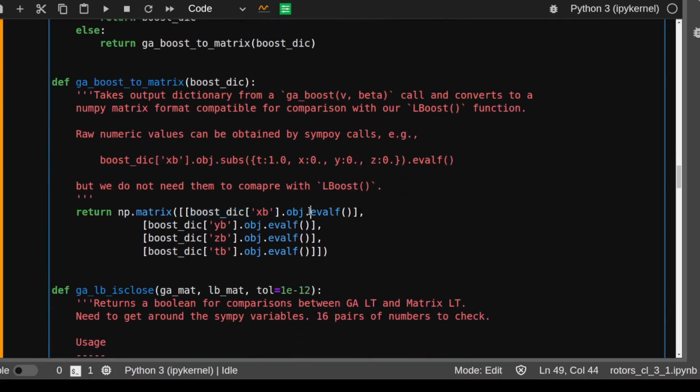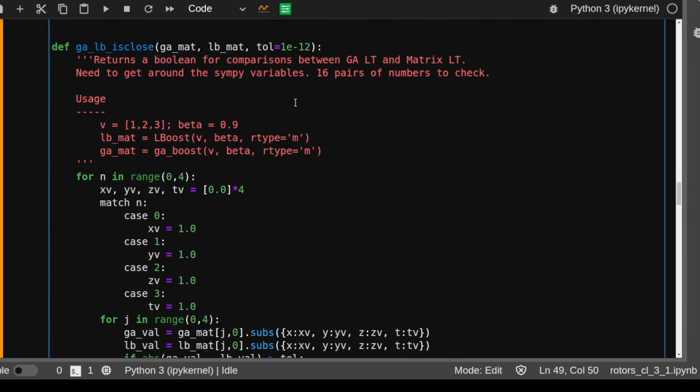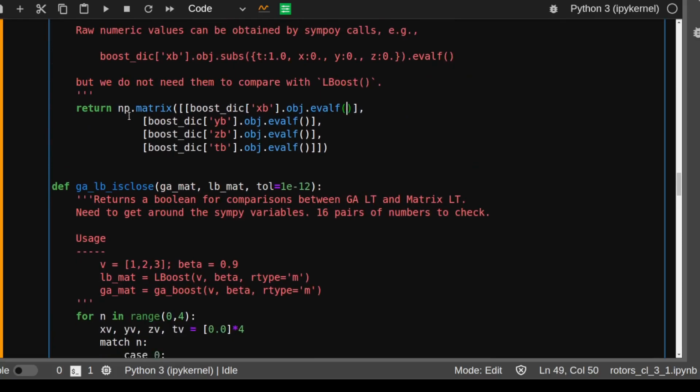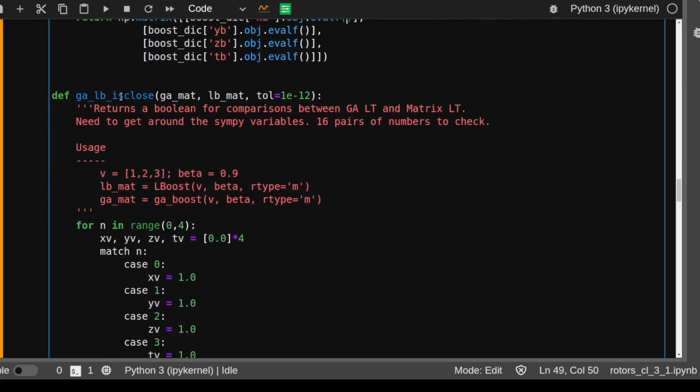But I just have to get rid of the square roots, any surds, because SymPy, if it detects a square root of 17, will actually display the square root of 17 instead of the floating point number. So evalf is evaluate as a float. It gets rid of those square roots, and that's just because if we do the matrix version of the Lorentz rotation, it won't have any square roots, and so we want to be able to directly compare the floating point numbers out of these things.